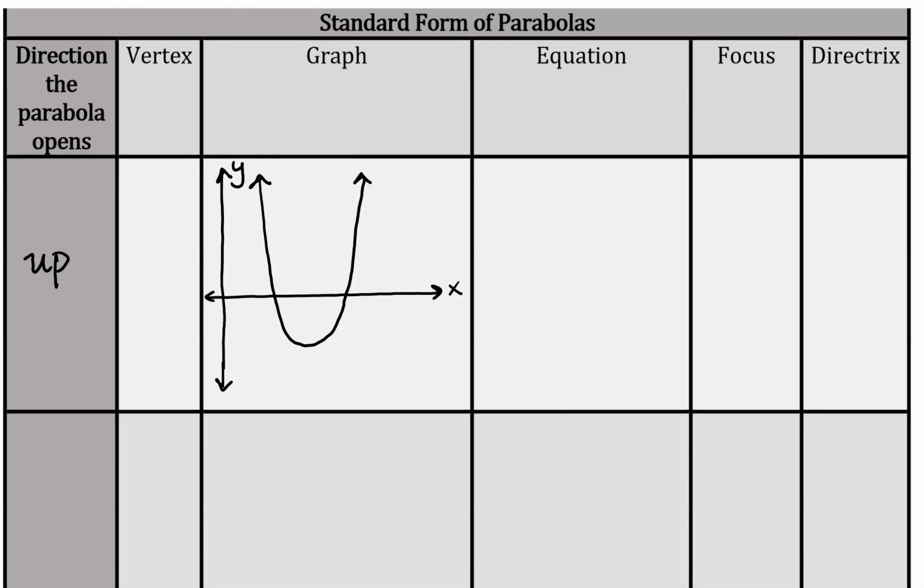I'm going to choose to call the vertex of this parabola the point (h, k). All of these vertices I'll call the point (h, k). So the focus lives inside of the parabola. So let's say that the focus is about right there. Remember that the distance from the vertex to the focus is a. So this distance here has a value of little a.